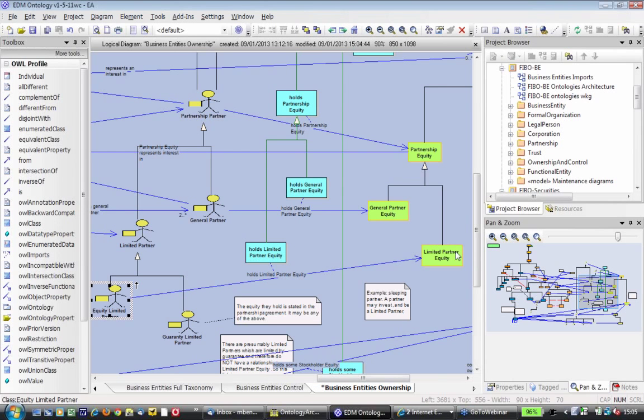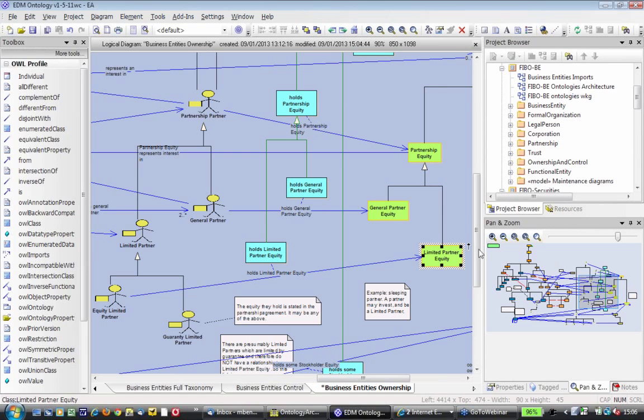I thought we were talking about guarantee limited partnerships. We are. Well, there's no equity in a guarantee limited partnership. There's no issue of equity in a guarantee limited partnership. Exactly. Whereas with one with equity, there is, and one without, there isn't. And this is the point. This limited partner equity is the equity that's issued in creating a partnership incorporated by the issuance of equity. Therefore, my assumption was it can't exist in a partnership incorporated by the issuance of guarantees. So presumably only general partnership equity exists, and it's not divided into different kinds. Is that correct?